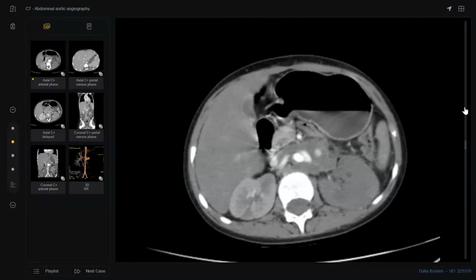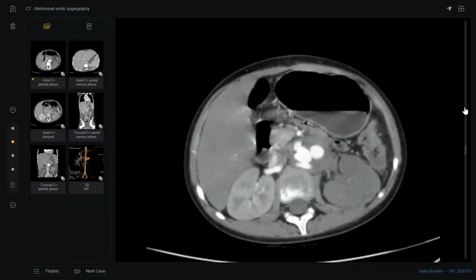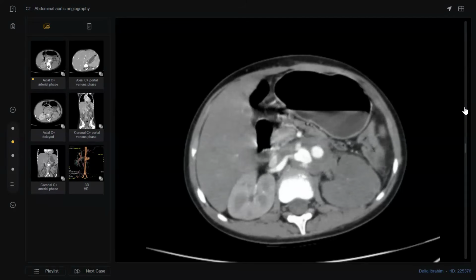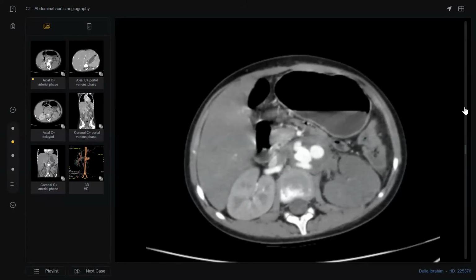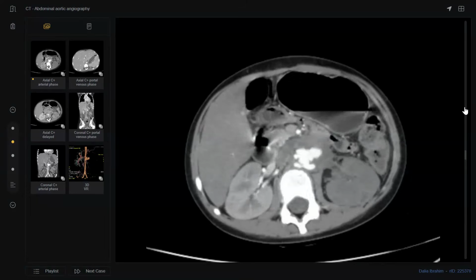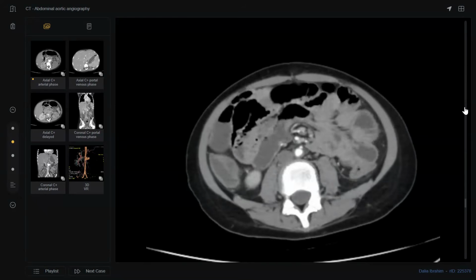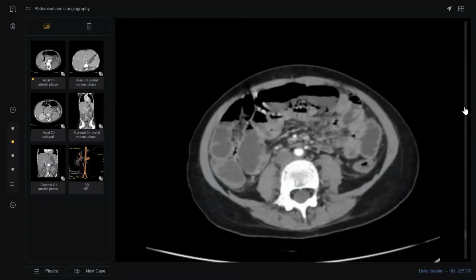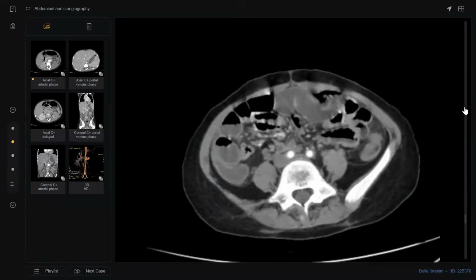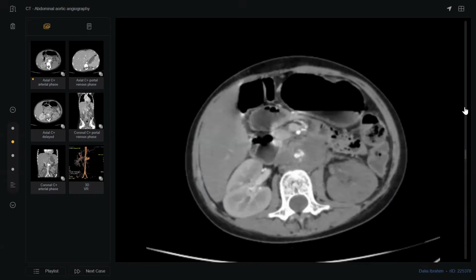Regarding the aorta, I can see that there is hyperdense extravasation of contrast seen at multiple points surrounding the abdominal aorta. This is seen in the suprarenal abdominal aorta. I will also scroll down to see if there is any associated abnormality. I'm now within the pelvis. I cannot see any significant abnormality.